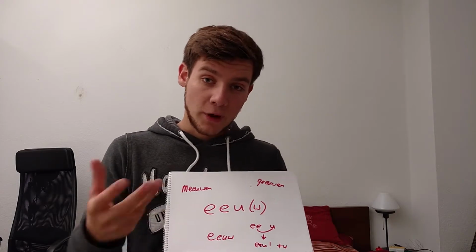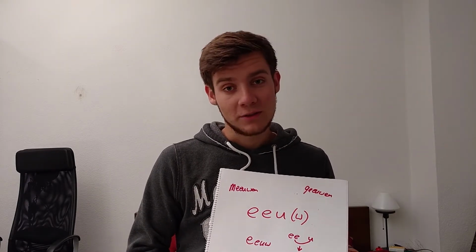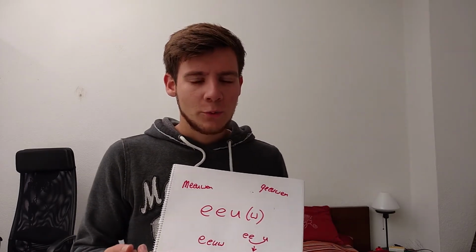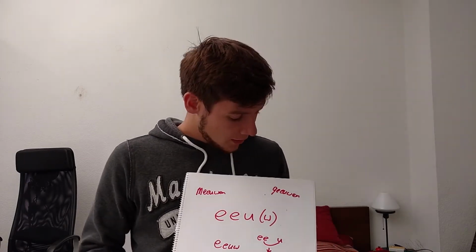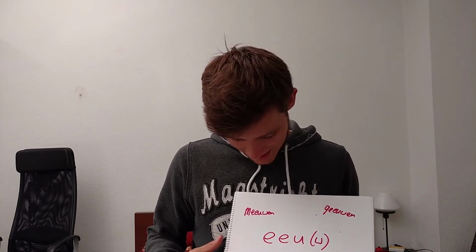And the great thing to practice this is the word eeuw itself. It means century or age. So for example, the Gouden Eeuw, which was a very prosperous time in the Netherlands, was the Golden Age. Gouden Eeuw. There you go. Other words are geeuwen, to yawn, or meeuw, you know, a seagull.